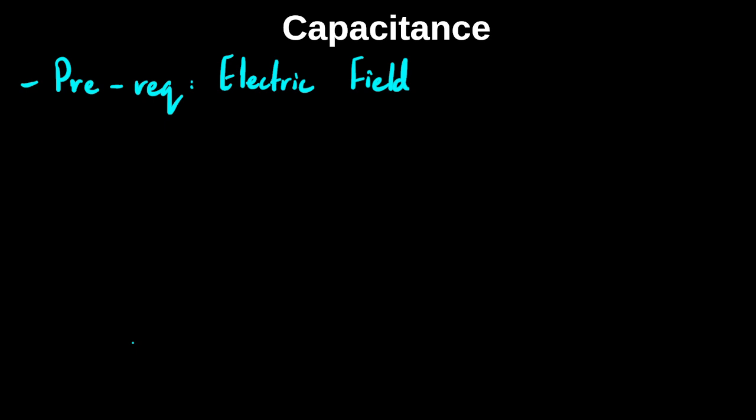But anyway, this is the new chapter that we are going to be starting with, called capacitance. The prerequisite for this is electric fields. Now the idea of capacitance basically gives rise to a circuit device called a capacitor. And the symbol of a capacitor looks something like this, right? So this is basically a capacitor, and here you have some potential difference, which is stored through some distance.